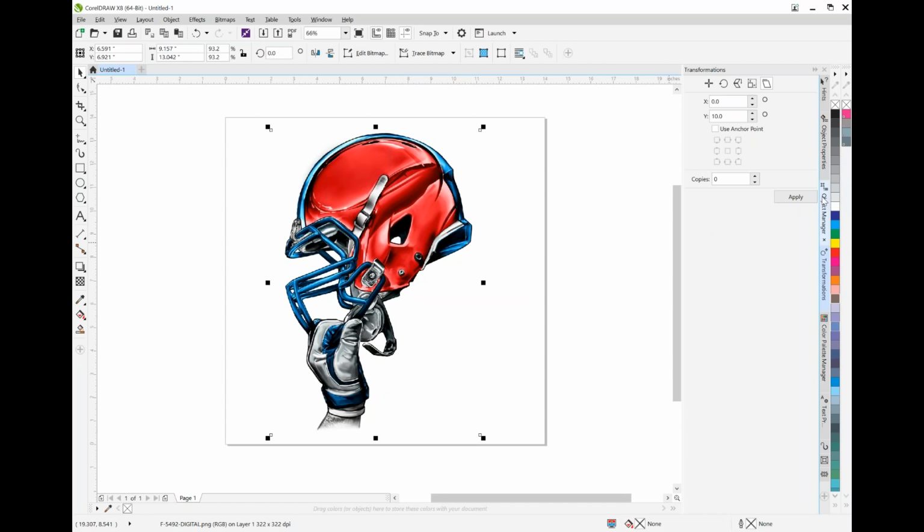Let me get my object manager up. I typically like to have my object manager up just so I can see, if I'm adding type and things, I can move them up and down. I can grab them quicker this way, because I grew up in Illustrator. Usually you could just click and drag, and whatever that drag area was touching, it would grab. In Corel, you have to literally drag it over the whole thing, which I find can sometimes be a pain. So I prefer to have my object manager up, so if I need to grab something, I just come over here and click it.